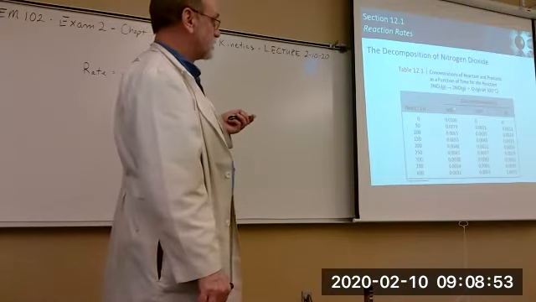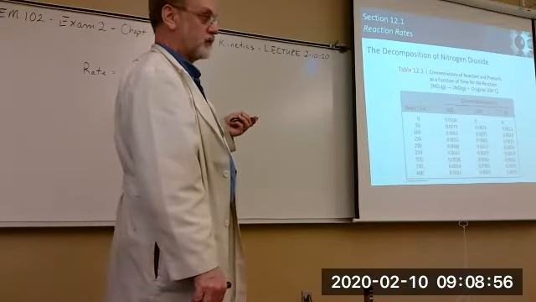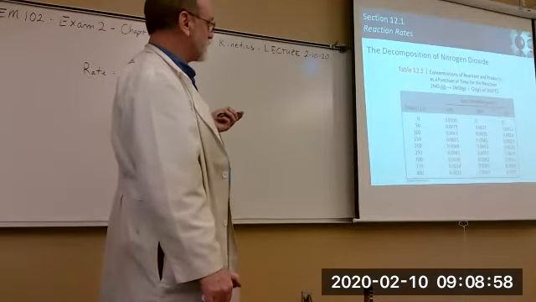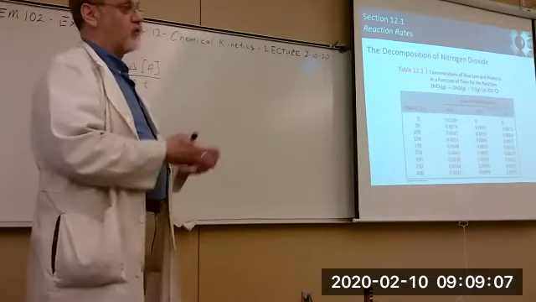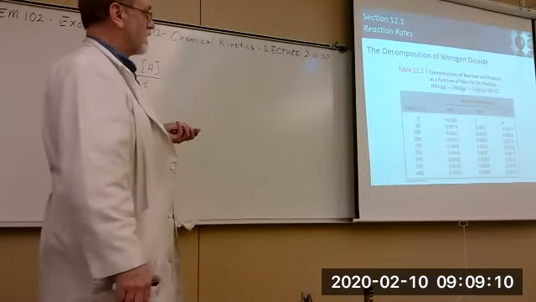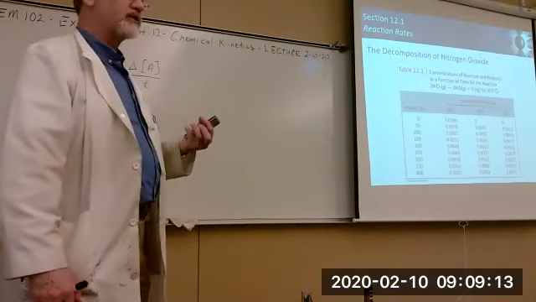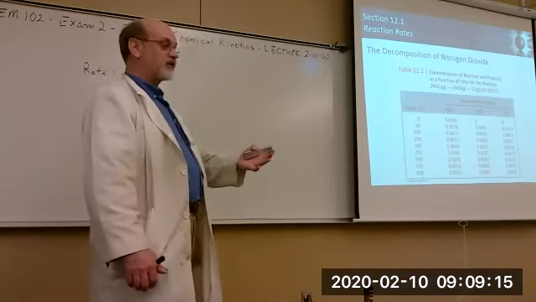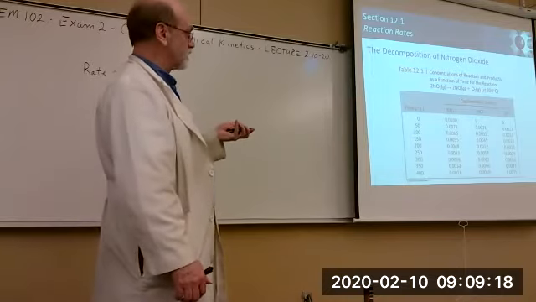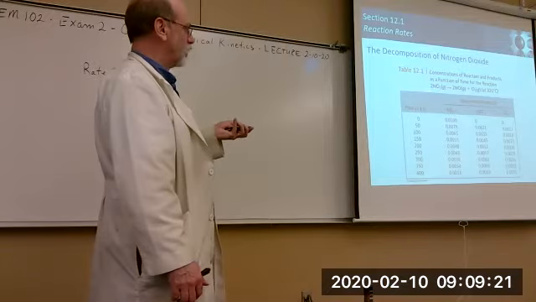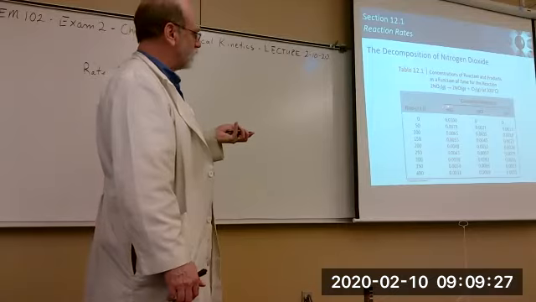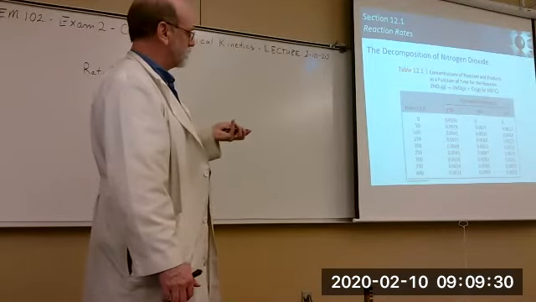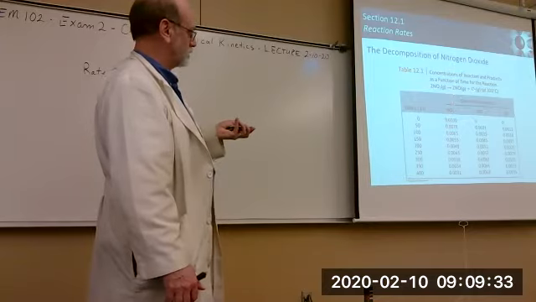Yeah, and the temperature is important also. So you need to specify the temperature, and you need to specify the reaction if you know it. Sometimes a reaction is investigated when you really don't know the overall reaction. And the whole purpose of studying the kinetics of the reaction is to determine what the reaction is, how to describe it in these terms. But in this case, for illustration purposes, we know the reaction is this. We know that every time you lose two of these, you get two of those and one of those, right?